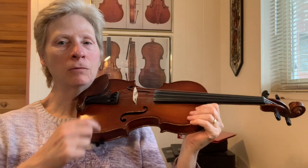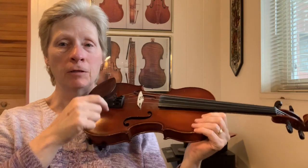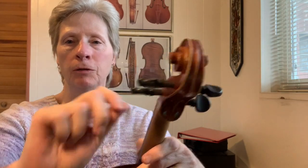If it's too low, you can tighten it down here by turning it clockwise. If it's really low, you can tighten it here, making sure you push in while you're turning it. If you turn it away from you, it goes up. If you do it towards you, it goes down.